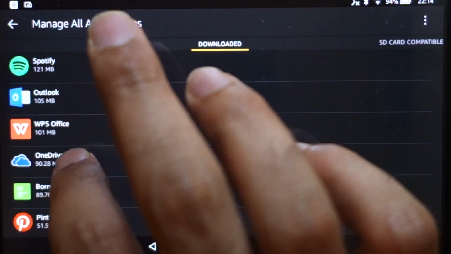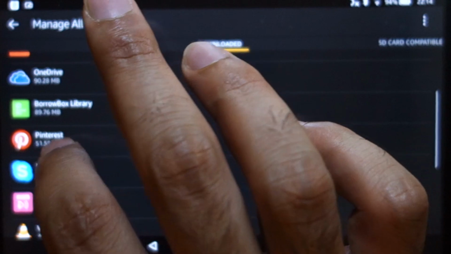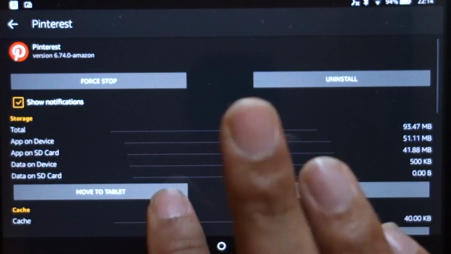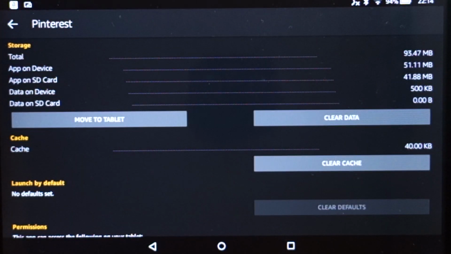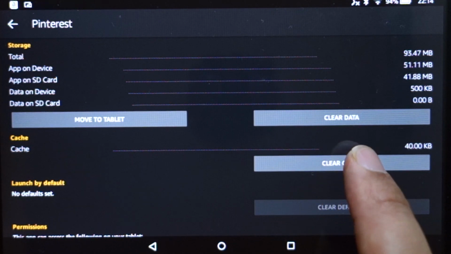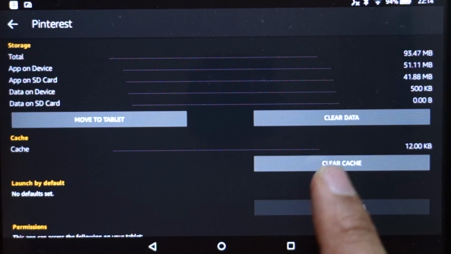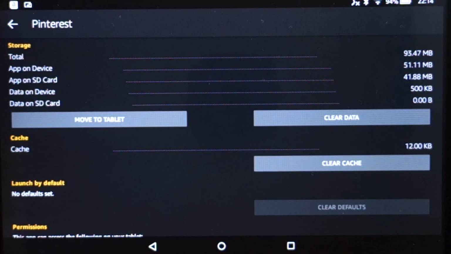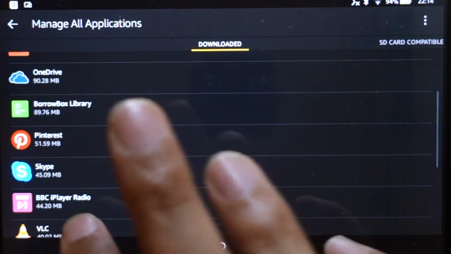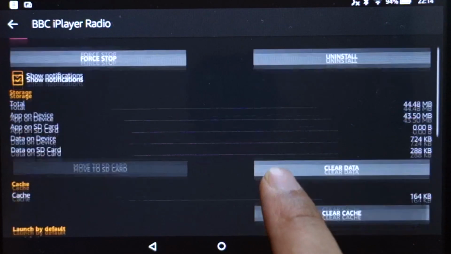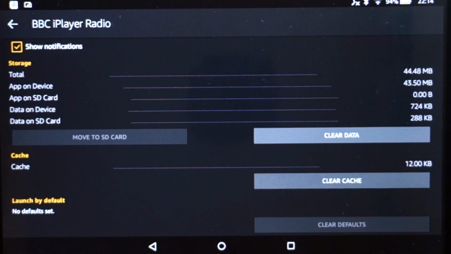The next thing is another app. One thing that you can do, which would obviously do very minimum harm to your application but still will remove some data, is the clear cache. So you just click clear cache. It reduces the amount of storage. You see, we had 164, which is not a lot, and it comes down to 12.